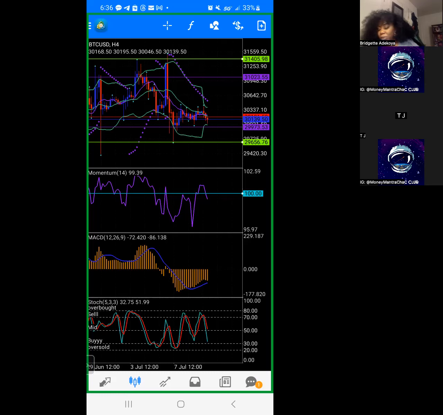All right, so something else that you definitely want to make sure that you're doing is checking the currency strength when it comes to trading. And what I like to do is look at the currency strength on FinViz. So I'm going to show y'all FinViz, and then I'm going to talk about how to tell what the market is doing based off of the strength.